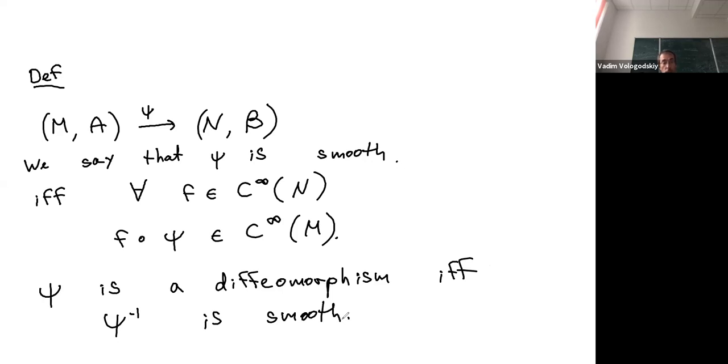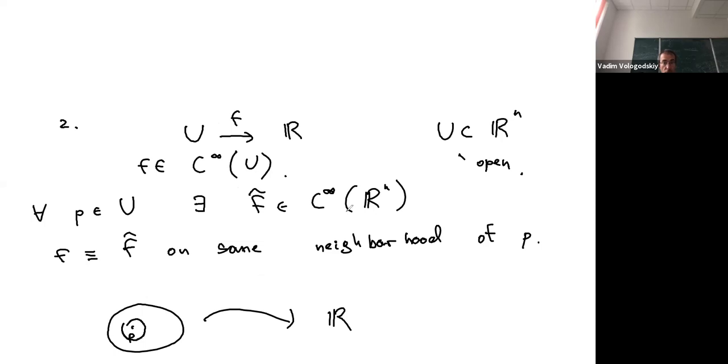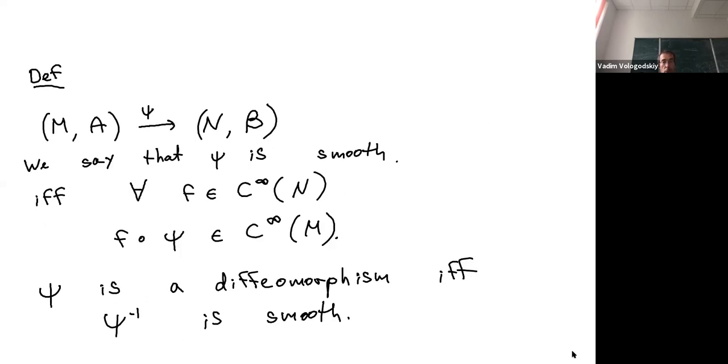So the exercise above shows that the identity map from M with one smooth structure to the same manifold M with another smooth structure is a diffeomorphism if and only if the two smooth structures are actually equal. So that means that A is equivalent to B. That's precisely the content of this statement. So smooth functions as a subring of the ring of all functions determine the smooth structure. Very good.